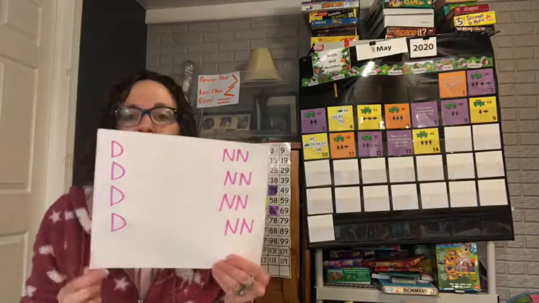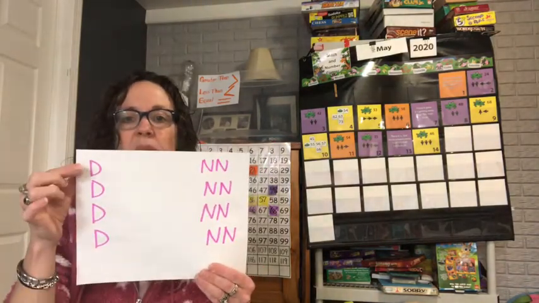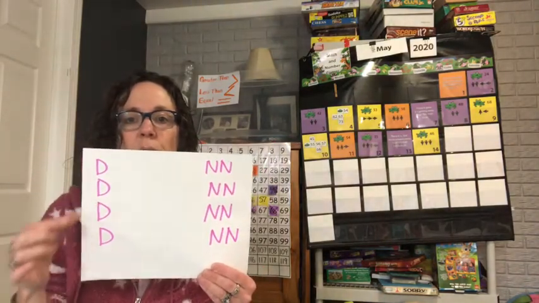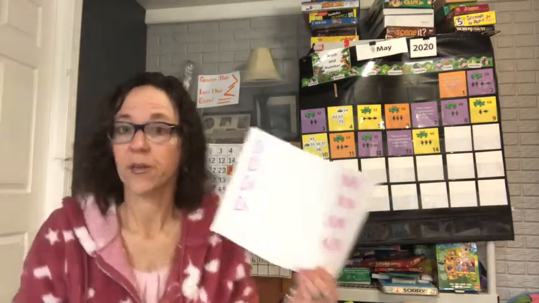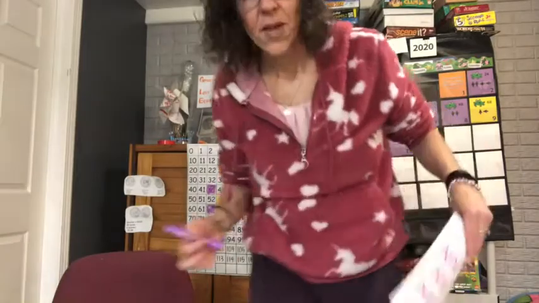Okay, we're gonna move on to our greater than, less than, or equal to. Today, I have some coins on here. I have some dimes over here, so let's count the dimes. 10, 20, 30, 40. Very good. If we're counting dimes, a dime is worth 10 cents. Show me 10 fingers right now. So we know we have 40 cents over there.